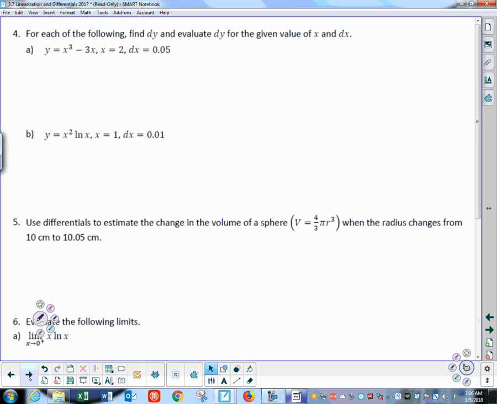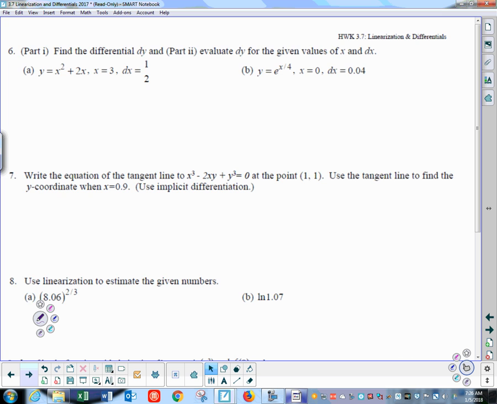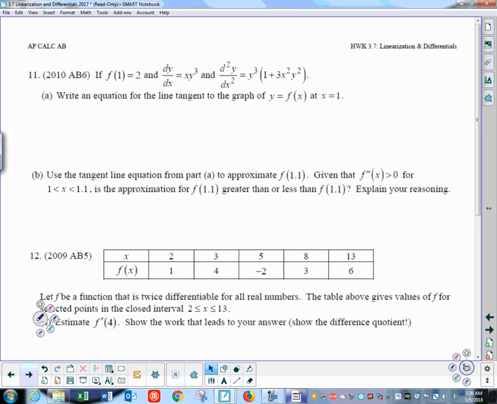All right, we will be doing all the homework. We've got page 1 through 6. Use a graphing calculator. Go ahead and graph these out. We are not quite ready to be able to do some of these limits. That'll come after our next section when we do L'Hopital's. So use a graphing calculator, look at the graph and answer the limit questions. And then some Day 2 worksheet stuff here. A lot of AP questions, some free response questions that give you a good insight as to what the AP does on these linearization problems.